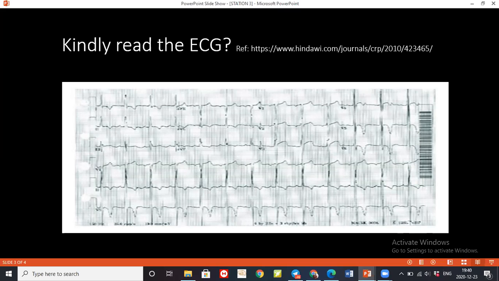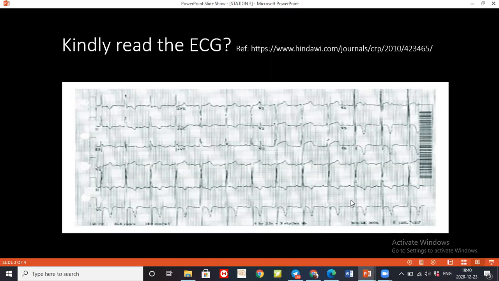The bell has gone and you were still talking. Why? What happened? Okay, just let me go through if I have covered all the questions, please. Very good. I can tell you that in this ECG, you'll be seeing left ventricular hypertrophy and repolarization abnormality, but there are acute ST and T changes, which are suggestive of myocardial injury as well.